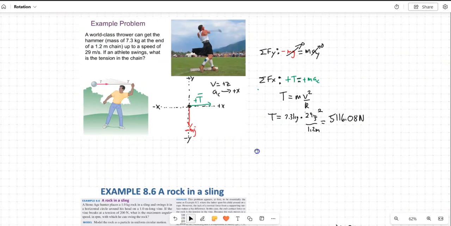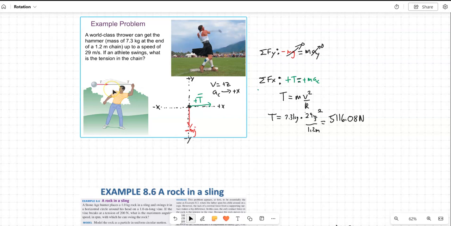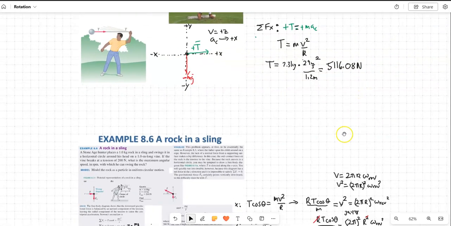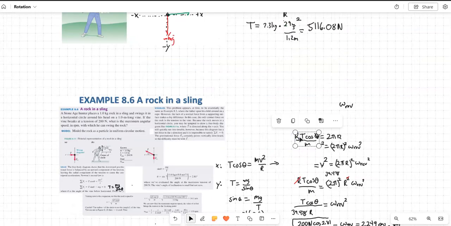In this other problem, they're basically telling us this person's spinning it such that it doesn't drop at all below that horizontal, which is impossible because this person would have to pull it with a force of, I think we figured it out, it was like 1,140 something Newtons, which is impossible. It has to drop a little bit below the horizontal. But now you know how to do both types of problems, okay?